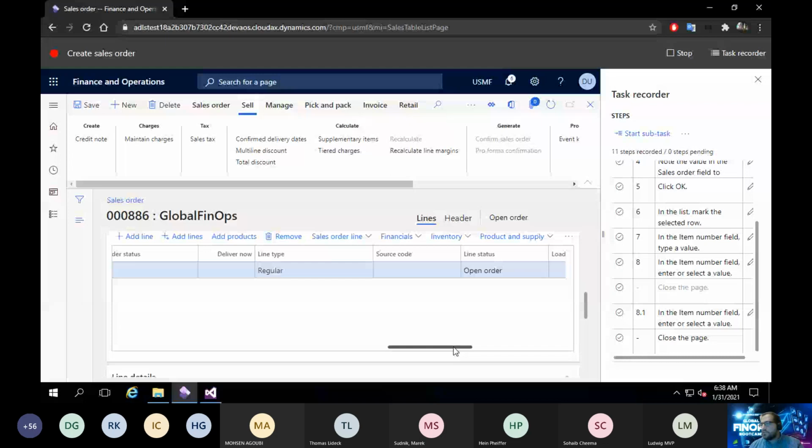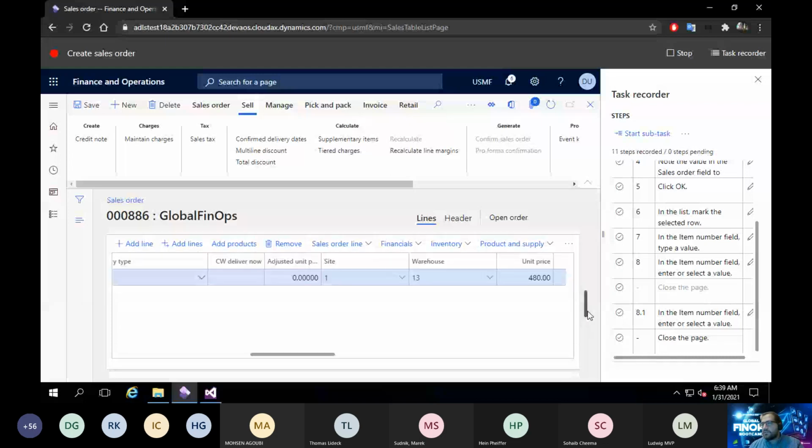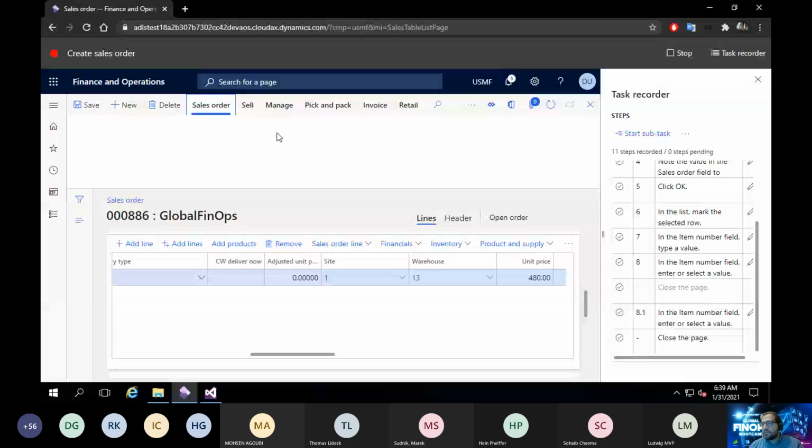So let's say we want to validate, for example, the totals here. So let's go to the sales order and click on the view totals.